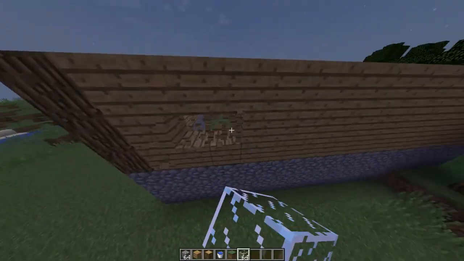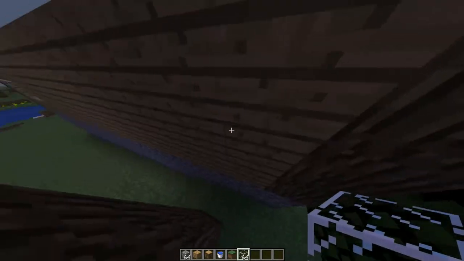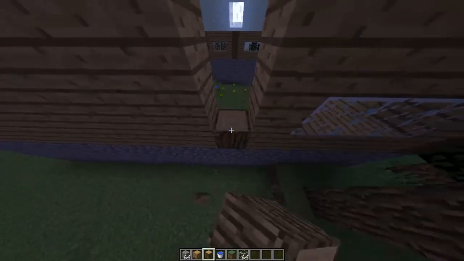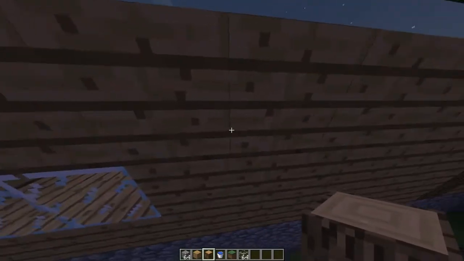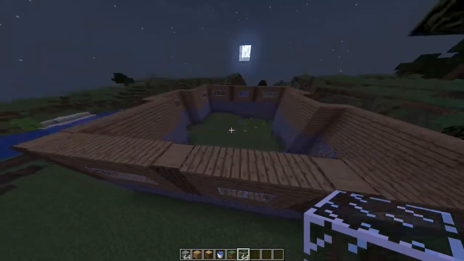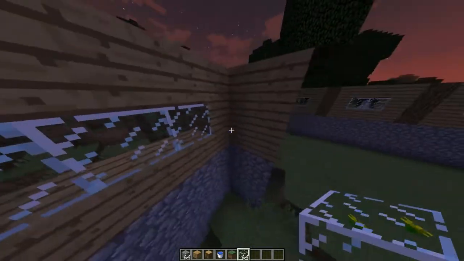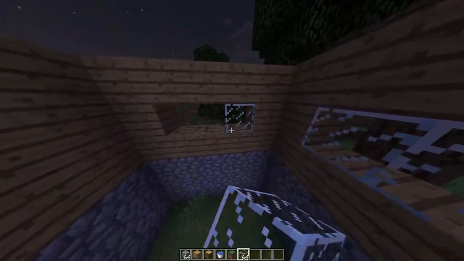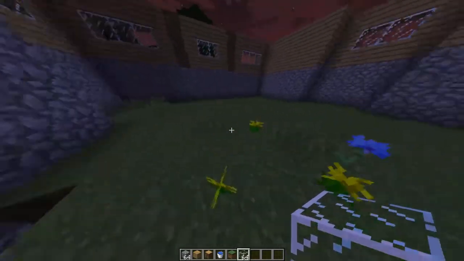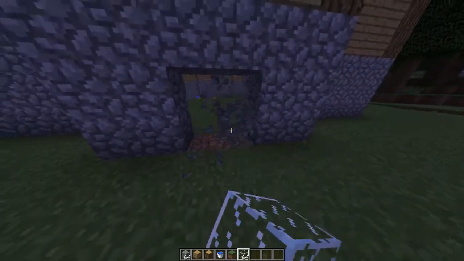And I'm gonna do the same over here, so that's three glass blocks. And then using an oak log, and then using two glass blocks. Over here, yeah, I think I'll put some glass blocks there too. So, next, you might want to start with adding a door.